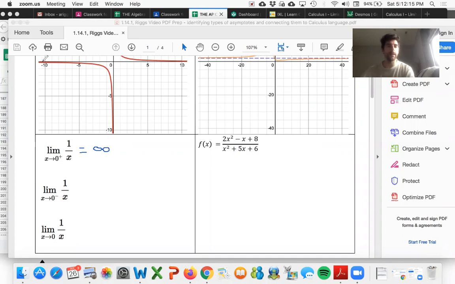But from the other side, we approach 0 from the left side, so I'm getting closer and closer to where x equals 0, but I never quite reach it, and I seem to be taking off towards negative infinity. What's interesting is our same limit rules still hold: the limit at that value, we'd say, does not exist because the right and left side limits are approaching different y values.